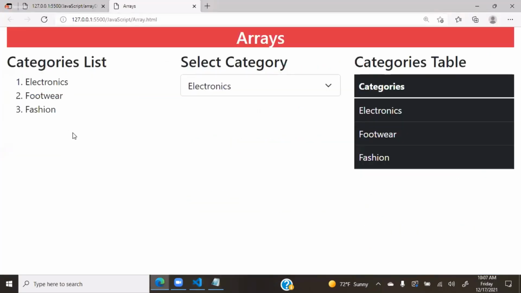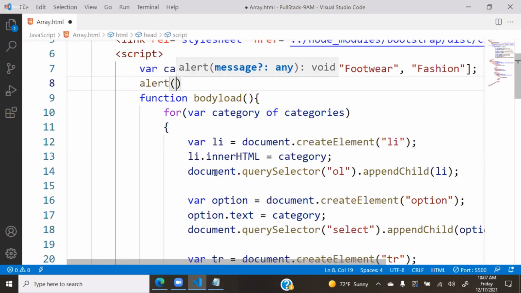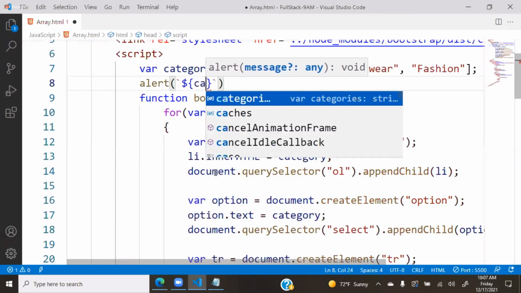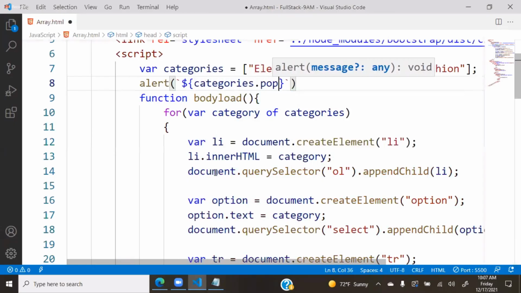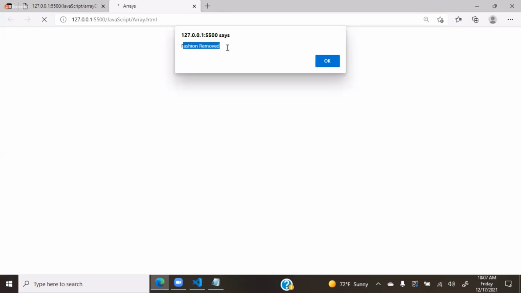Basically I want to remove the last item, fashion. Then I will just write categories.pop and put removed. And you can see it says fashion removed.